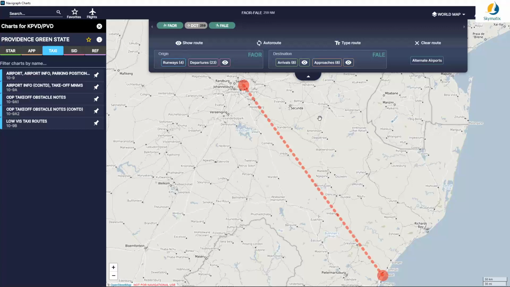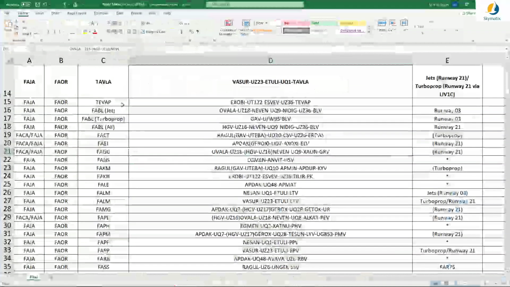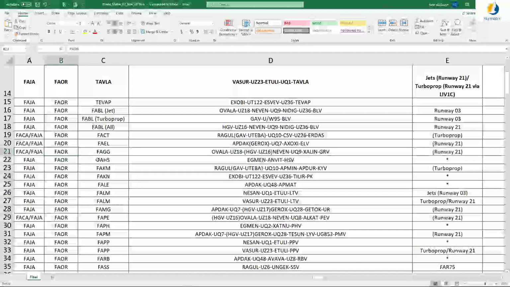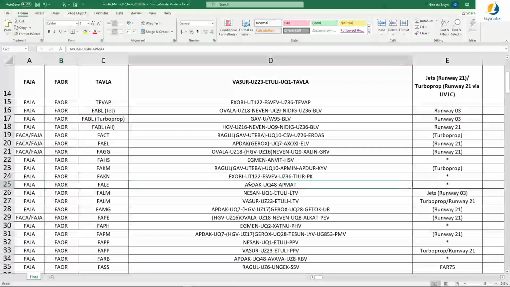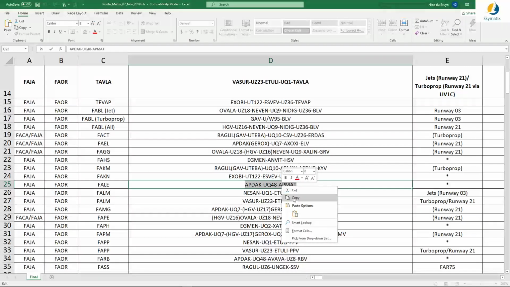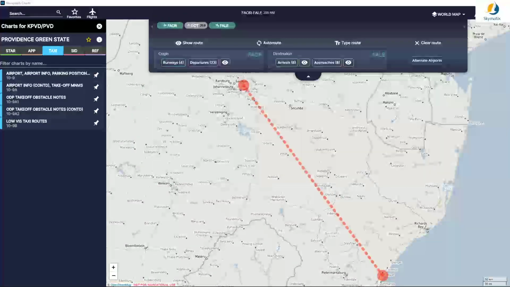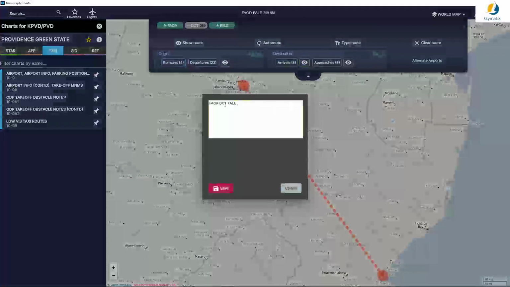For example, a 732, you know, that it's different from the 738. Obviously non-RNAV. Christian, okay, we can leave all those things for the advanced guys later. Let me just quickly get my route matrix up on the board here, and let's have a look. We'll do one more, and then we're going to go fly this. All right, so we're going to simulate flying from Johannesburg to King Shaka, and that is going to be our route. So I'm just going to type in the route.